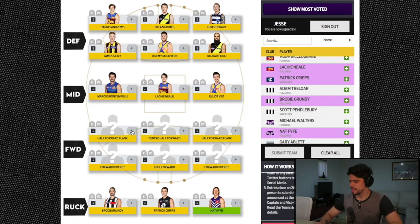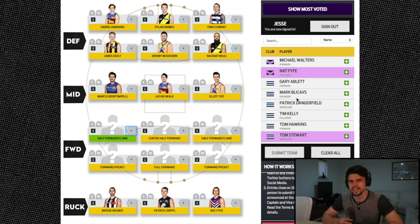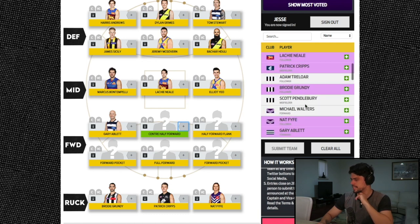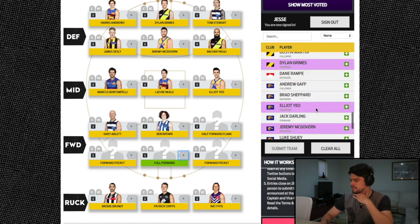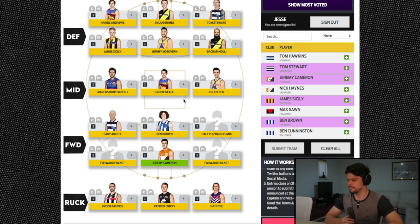A player I wanted to include but who didn't even make the top 40 was Mitch Duncan — a Whitfield-style high half-forward who's been really damaging. Instead I've slotted in his teammate Gary Ablett. For key forwards I haven't picked Tom Hawkins; I've gone with the top two in the Coleman Medal count. Both are arguably the best two forwards in the game. Jeremy Cameron won the Coleman despite playing two fewer games than Brown who finished second — very impressive. Jack Darling and Tom Lynch didn't make my cut.